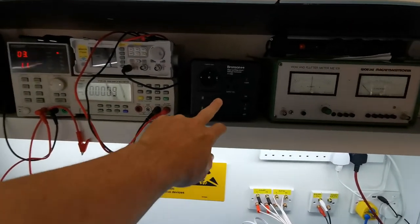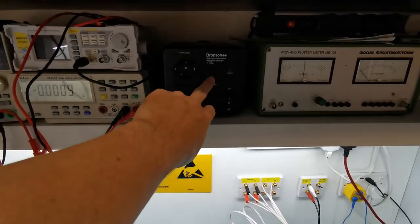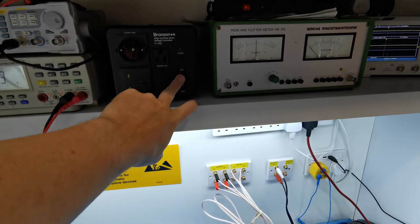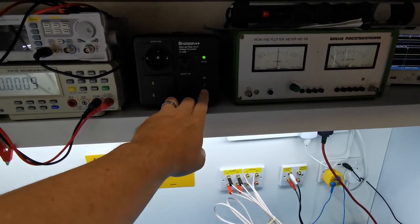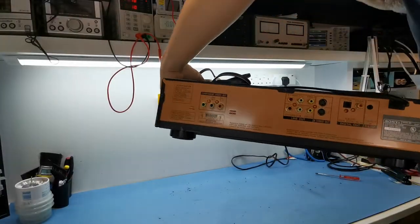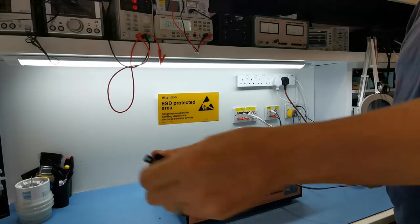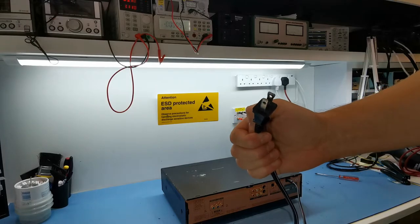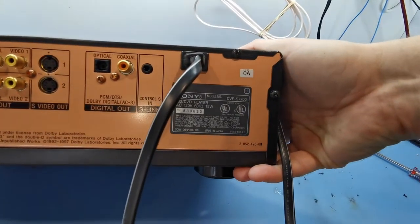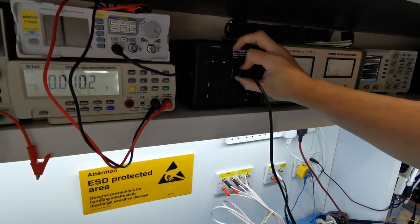As you can see it fits nicely on the shelf. The idea is that when you're working on a machine with different voltages, you can simply plug in either mains, European, or the UK socket as needed — a nice isolated supply so it's quick and easy to switch something on and off while you're working. For example, this machine is 110 volts and it's in for a new laser assembly. As you can see on the back label, it needs to be 110 volts — no rummaging around looking for transformers.